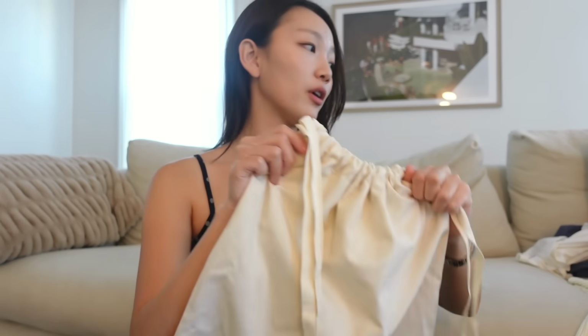Another brand like that, we have Tay Park. This was a gift from Tay Park, and I really hope you guys understand that if I do receive PR, it really means that I love the brand so much, and it's already a brand that I would purchase from. The very first expensive piece of clothing item I bought was actually from Tay Park. Their apron top, and it's still a very special top to me.